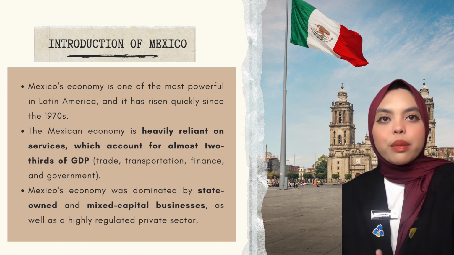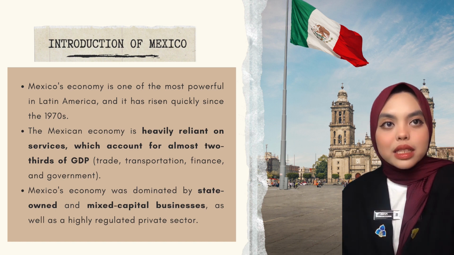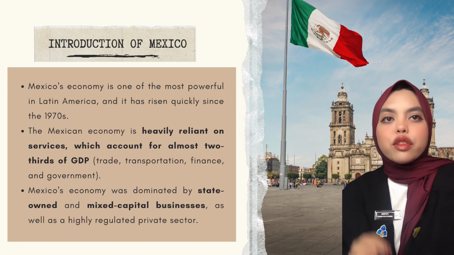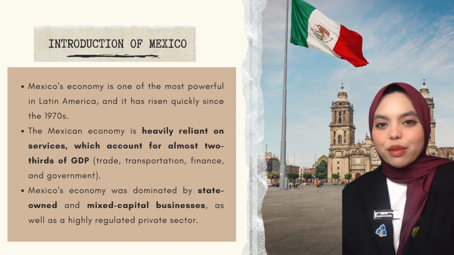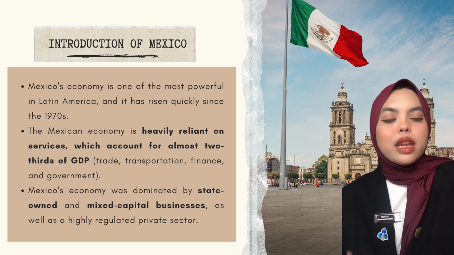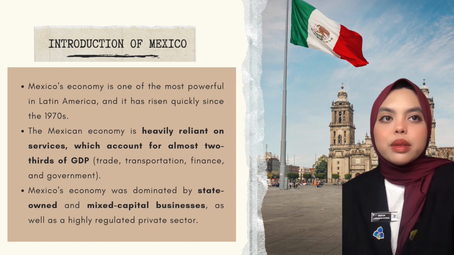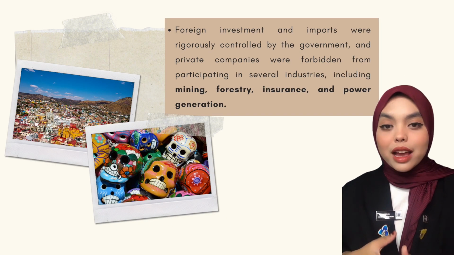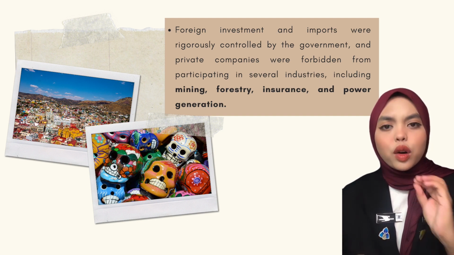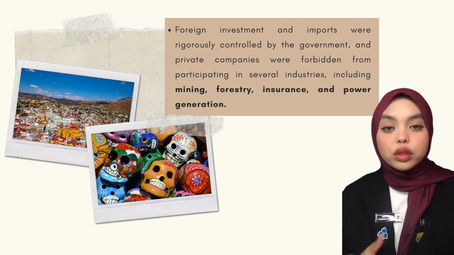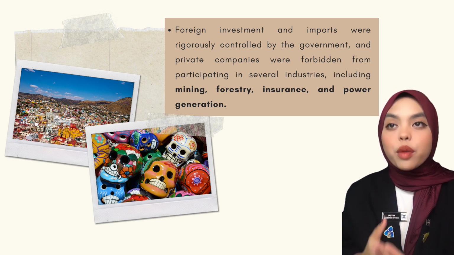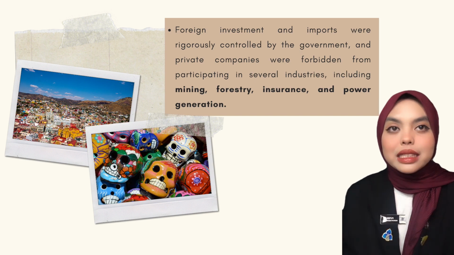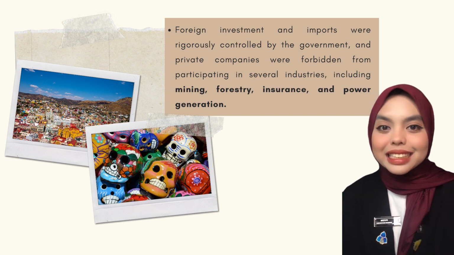and the Mexican economy is heavily reliant on services, which account for almost two-thirds of GDP, in terms of trade, transportation, finance, and government. Mexico's economy was dominated by state-owned and mixed capital businesses, as well as a highly regulated private sector. Foreign investment and also imports were rigorously controlled by the government, and private companies were forbidden from participating in several industries such as mining, forestry, insurance, and also power generation.